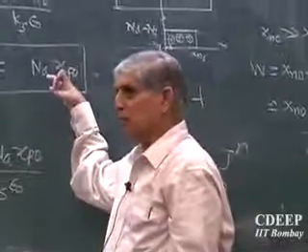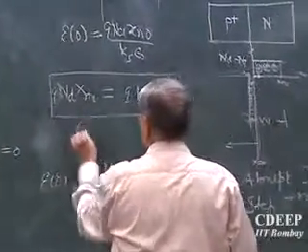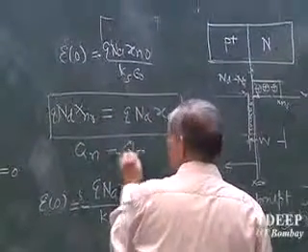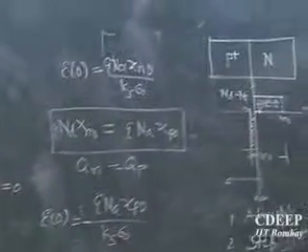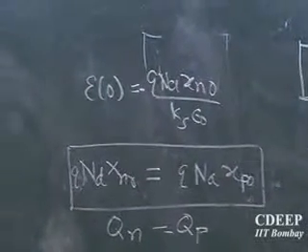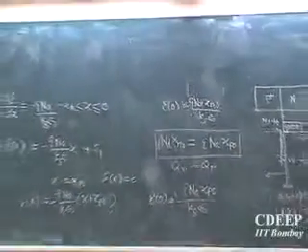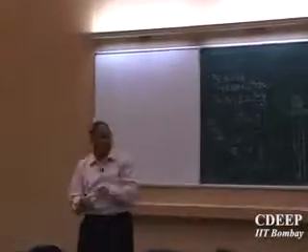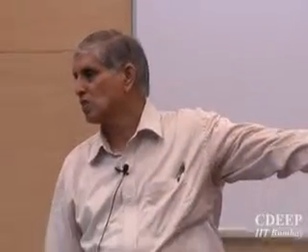Is that okay? If I multiply by q, what is this? It is called Qn, where q is charge density, charge per unit area. Charge on the n side is always equal to charge on the p side, so it's called charge neutrality across the junction. Qn is always equal to Qp, per unit area. So the charge density on the left is the same as the charge density on the right. This we derived without even assuming it, we figured it out by solving Poisson's equation. So E0 must be the same, and the equality must be holding. Is that clear? On the left there are only acceptors, on the right there are only donors, but overall the junction is still Qn equal to Qp.